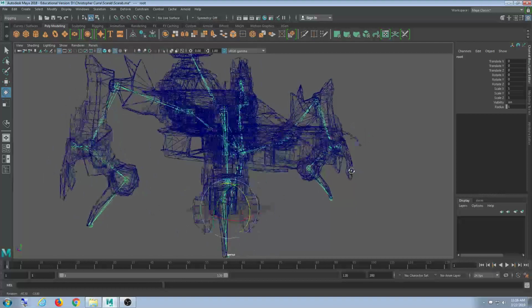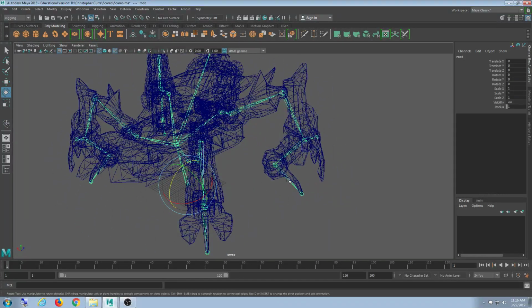So this orient doesn't seem to be right. The orient? I did the orient on the root again because I'm stupid.